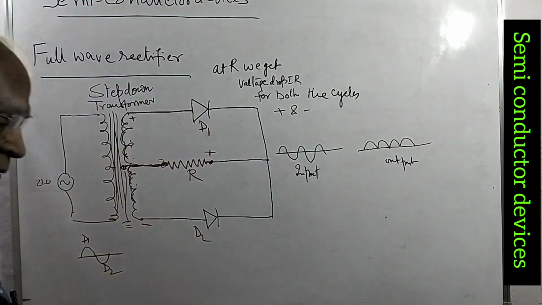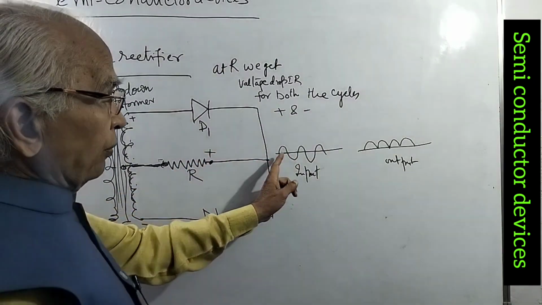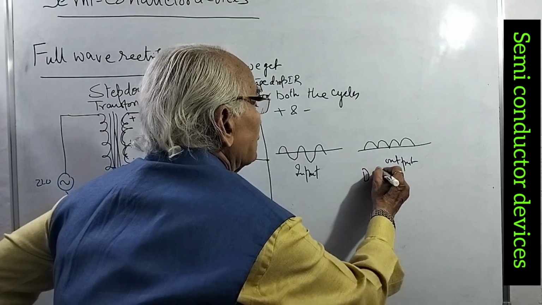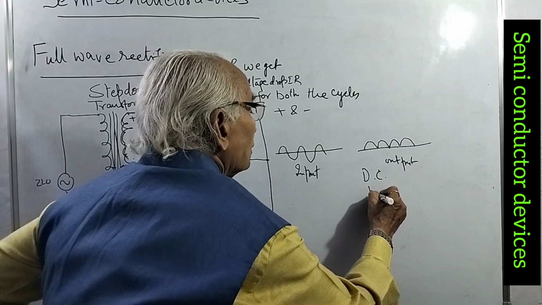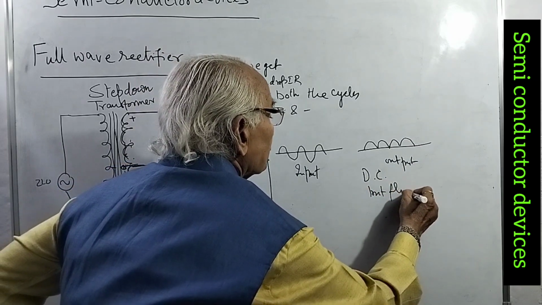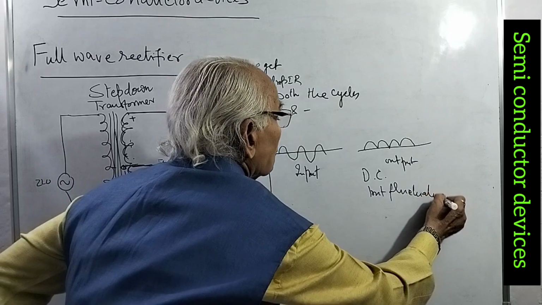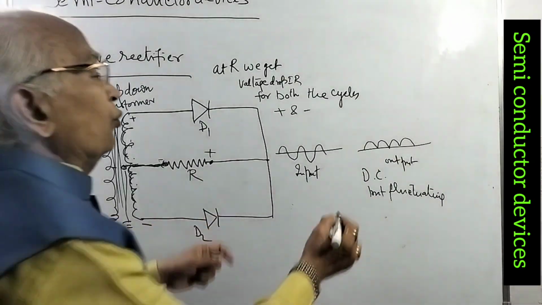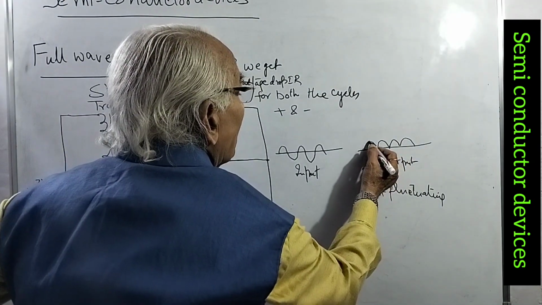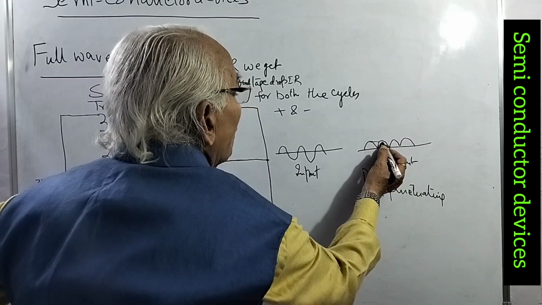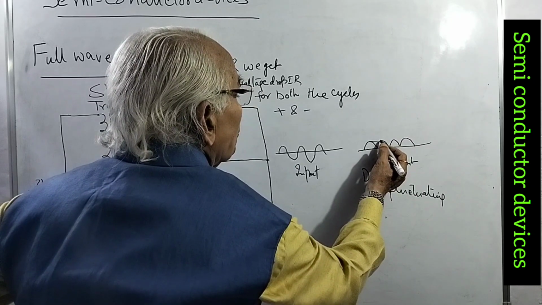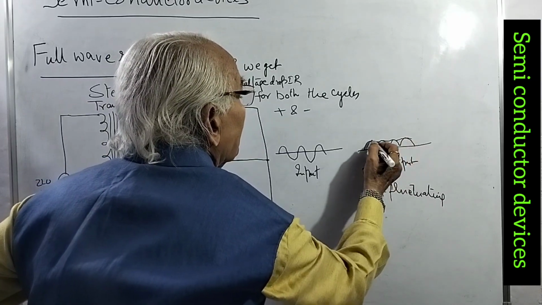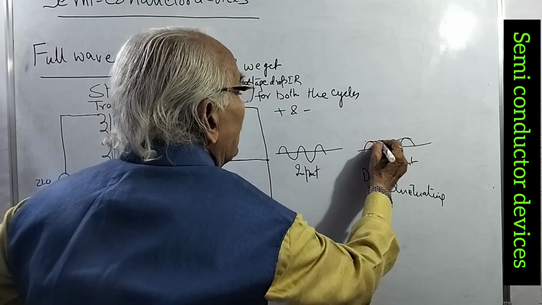And then this is connected. So for input alternating, we have DC, direct current output, but fluctuating. Remember, this fluctuating voltage is not very useful. When this is coming down from here, we should get the voltage like this. When this is increasing, we should get a decrease like this. So here, almost average. In place of this fluctuating, we get output like this.